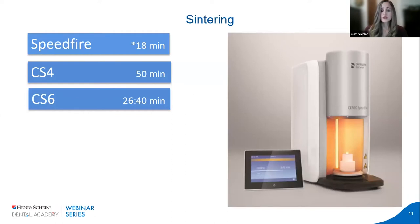The Speed Fire is going to sinter this in 18 minutes if you are using the 5.1 software. And if you're using an older software, it will also do it in 18 minutes if it is 3 millimeters or less. The CS4 and the CS6 are also sintering ovens that are available to use. You can get the firing parameters from Kuraray if you are going to be using one of those ovens to program the oven.